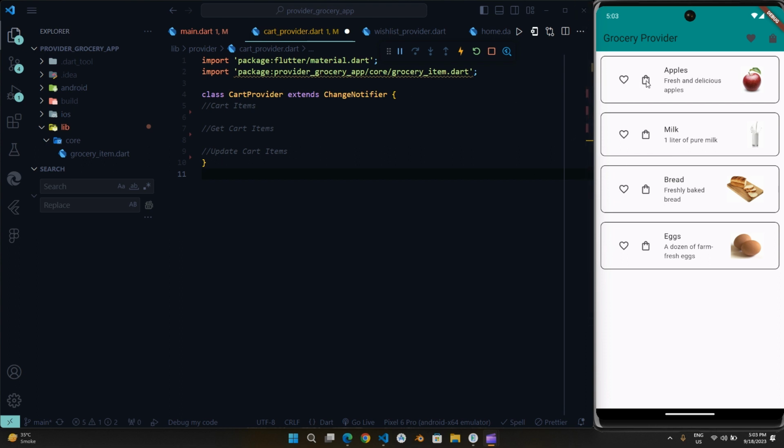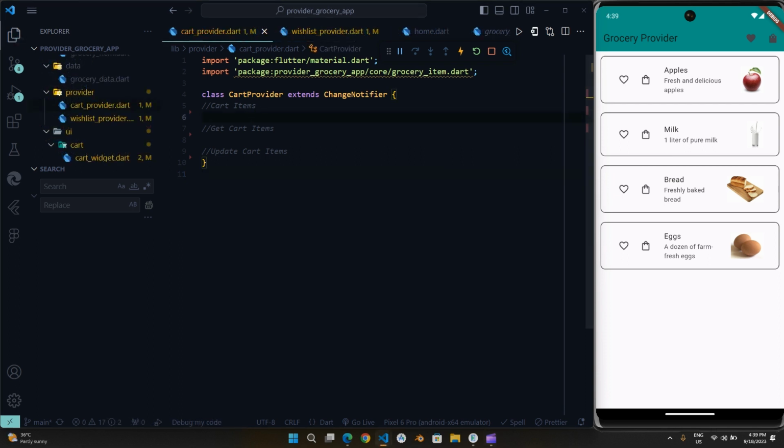When we add an item to the cart from the home screen, this class will store all the carted items, and whenever the data is updated through this class, it will notify the widget where we are fetching these carted items that the data has been updated, and this will update the UI automatically.